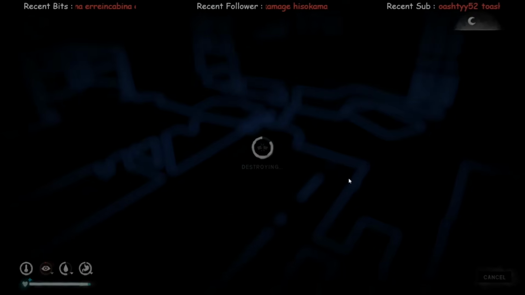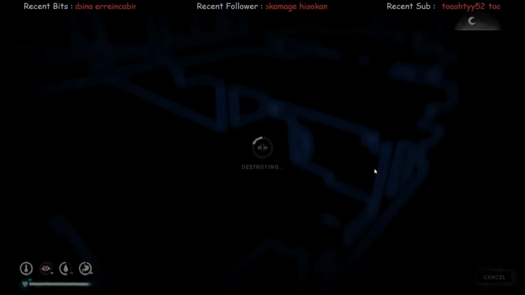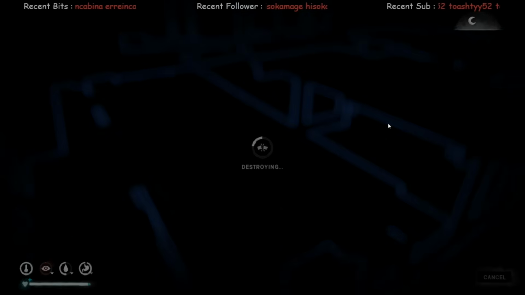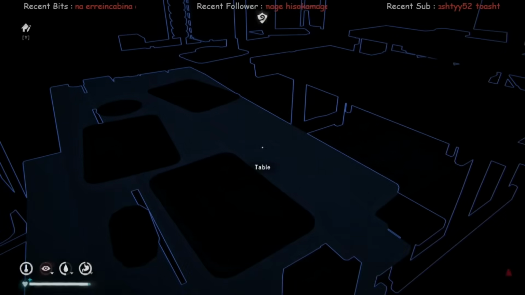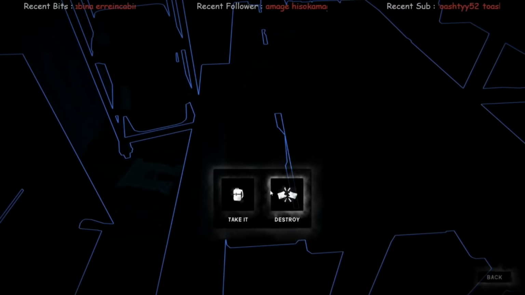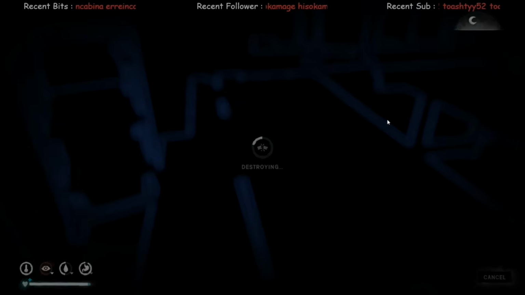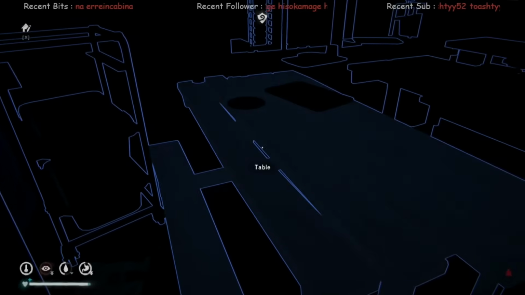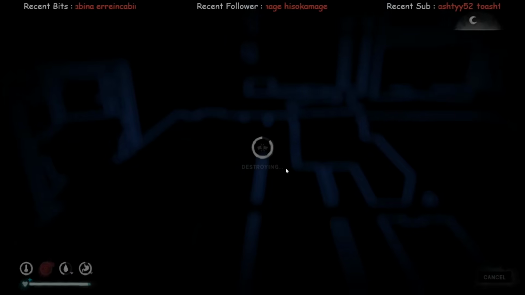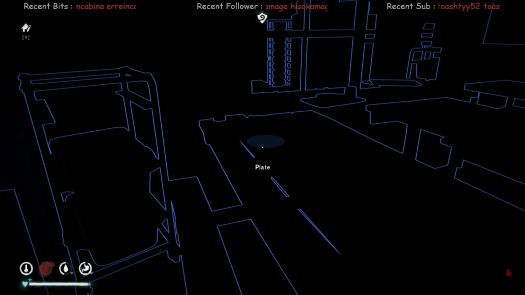Destroy that. I think this table, I'm obviously not going to destroy the tables. I will break them down with the hatchet. But I have no desire to keep any of these dishes. Aw, you let me up there before. As long as I can reach them, I don't care. You can have that one dish way out there. There we go. Got the plate.